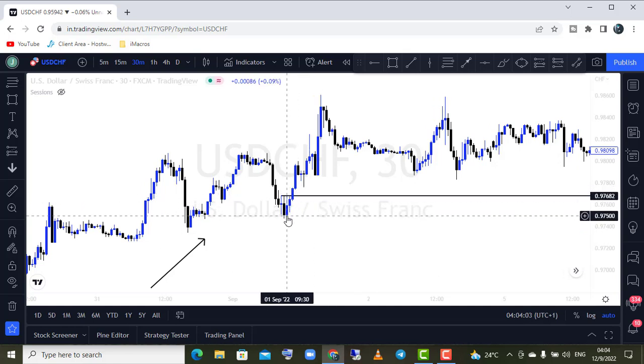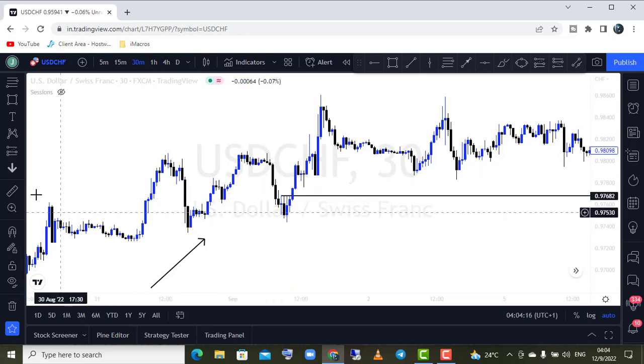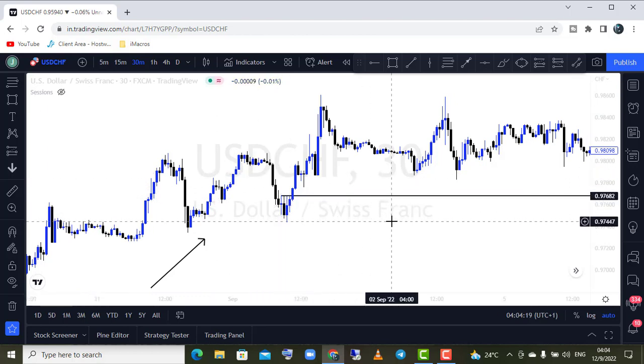But I like to use the body, because you can see we already have a little candle here, a little spike, a wick that just came to the 50% of this candle. So practically I like to use the open, the wick, because this is a smaller time frame. So I'm just gonna leave this right here and just watch it.